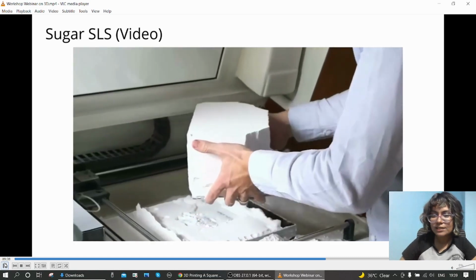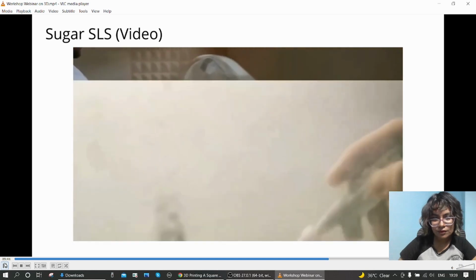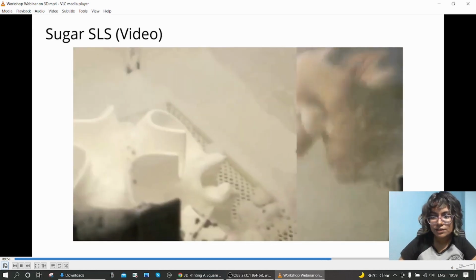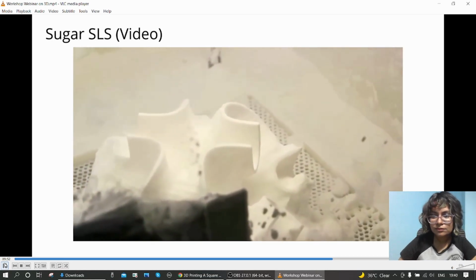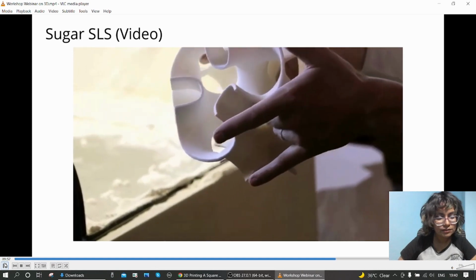This whole cube is edible. Excess sugar particles are blown away using a blower. There comes a sugar candy inside it.